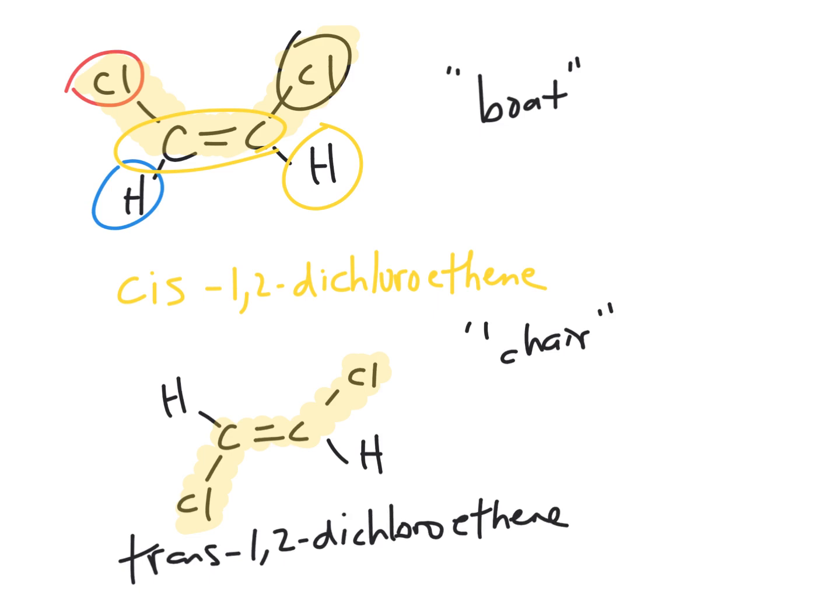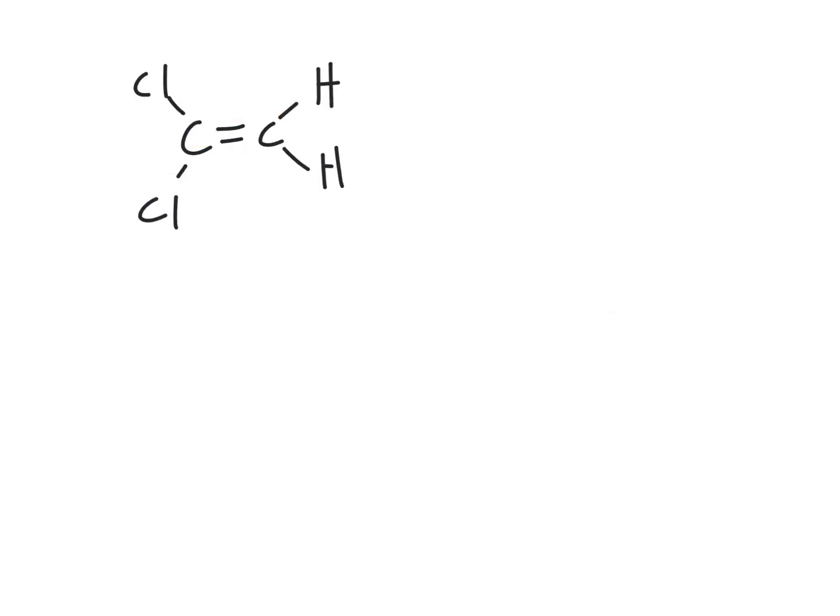Okay, so you can see that really all the bonds are the same. It's a carbon on each side bonded to a chlorine and a hydrogen and another carbon, but the arrangement in three-dimensional space where those substituents are locked is slightly different, and so this is how you get cis and trans isomers. Show you a couple more.